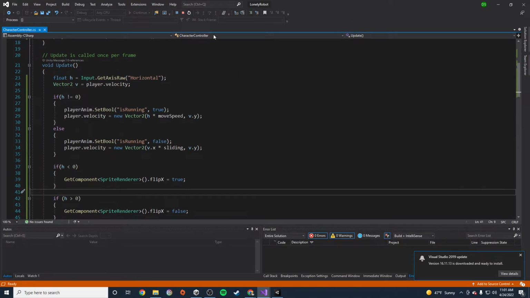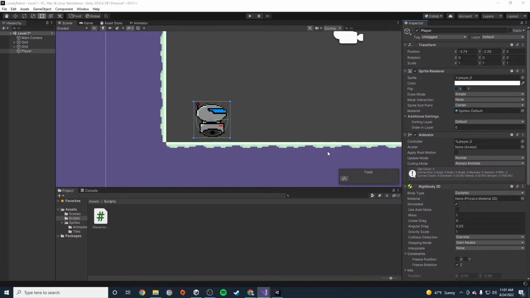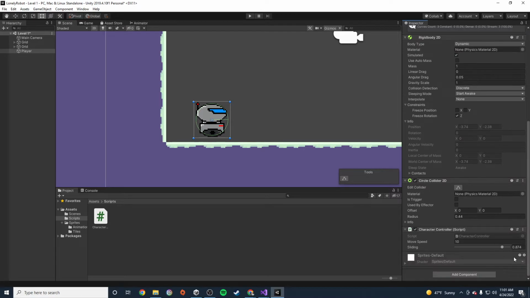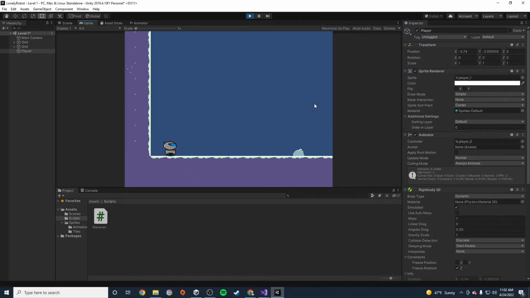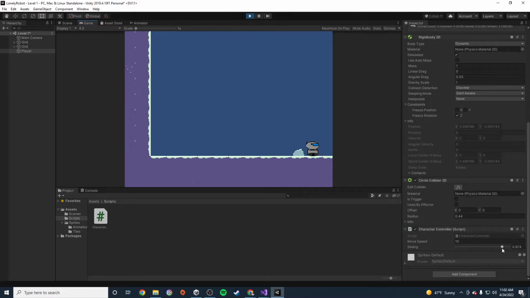Let's go ahead and attach this to Unity and come back over here, and we will see that we have our stuff here. It's ready to go. Everything good. All right, let's go ahead and play. So notice my idle animation works, and when I run, my running animation kicks in, and I can flip my character back and forth pretty easily. Now notice that when I stop, I'm sliding just a little bit. It's probably hard to tell because you can't see exactly when I'm releasing the key. But when you play around with it yourself, you'll see.